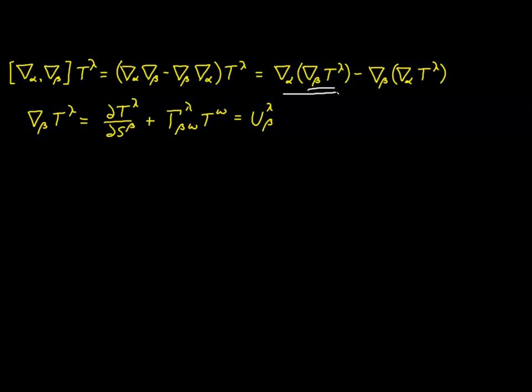All right, so we've done this. Now we need to follow through with this operation. And that means we're looking for the covariant derivative with respect to alpha of the covariant derivative with respect to beta of t lambda. But because of our definition here, that's the same thing as simply taking the covariant derivative with respect to alpha of this new object, u lambda beta. Okay, so again, we follow up with the standard rules of finding the covariant derivative. Always starts with a partial derivative, like this time with respect to s alpha.